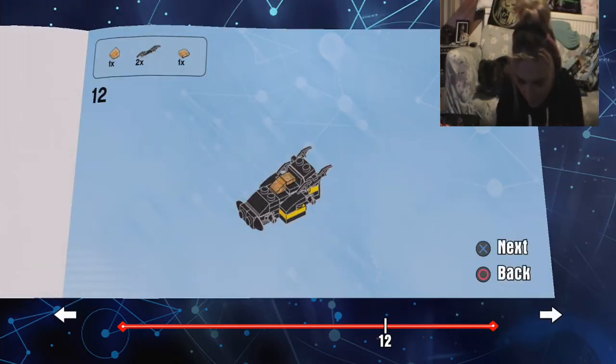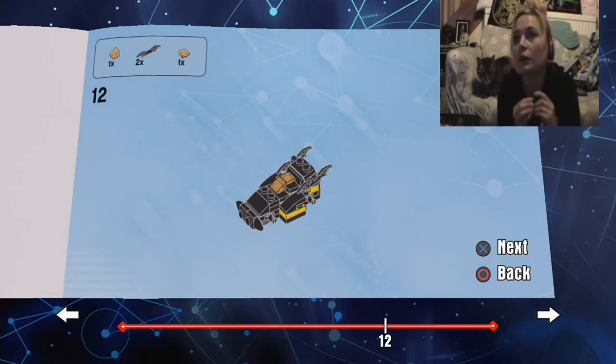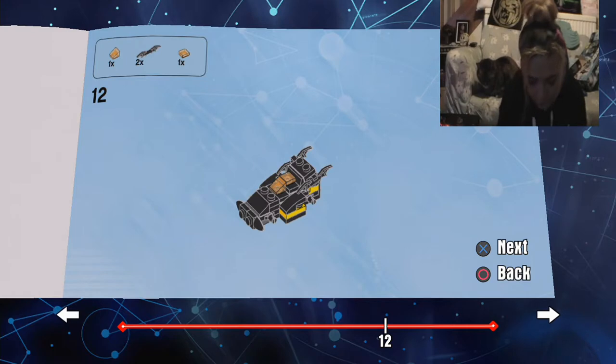And that. Then we get one yellow orange cap goes in the middle. Ow. And a white and a little one goes down. And the bat wings go either side of this. Yep.